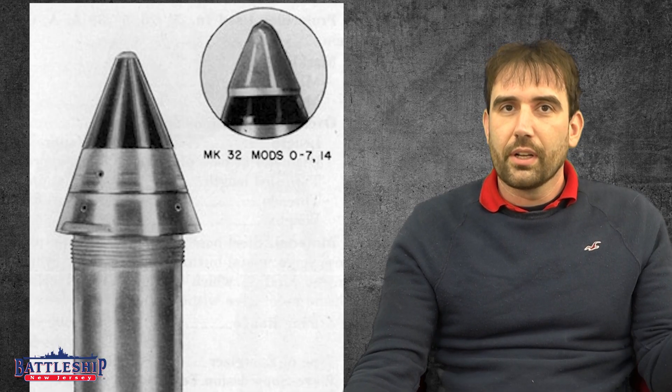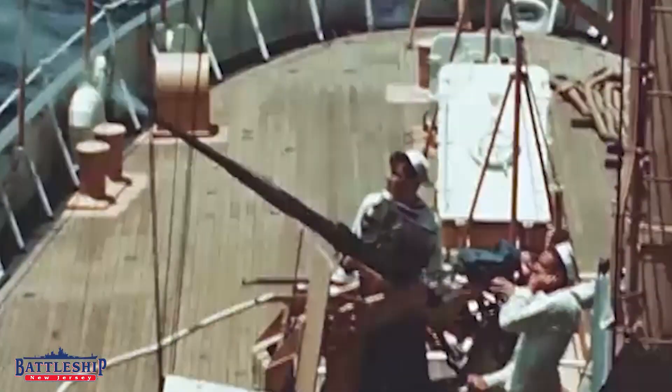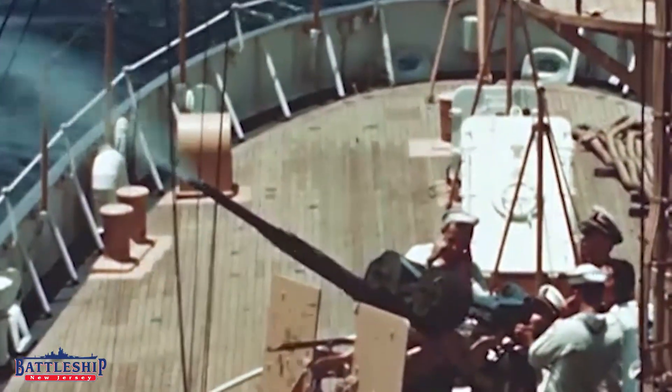A number of companies, including Radio Corporation of America in Camden, New Jersey, participated in building VT fuses. The shells were first used for testing on the light cruiser USS Cleveland. Two days were slotted for anti-aircraft practice, but they were canceled in short order because the three target drones used to test the fire were destroyed with just four projectiles. Compared to the hundreds of projectiles normally needed, the Navy mass-produced these immediately. It amounted to something like a 20 to 1 reduction in projectiles needed to bring down individual aircraft.